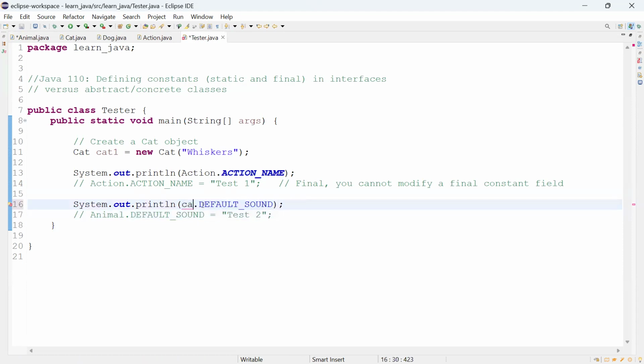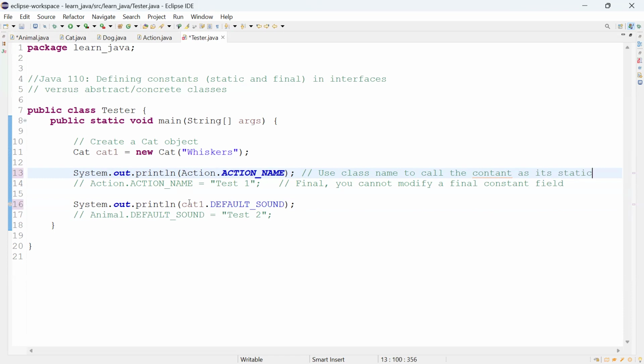So here I can use this one using the reference of cat1, because this is no longer a static field. Use the class name to call the constant as it's static.